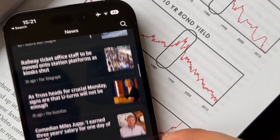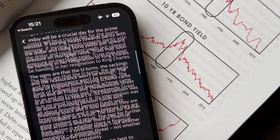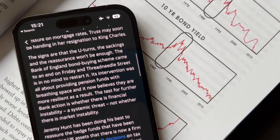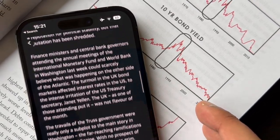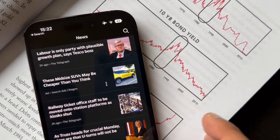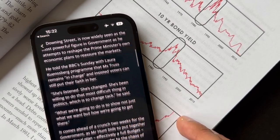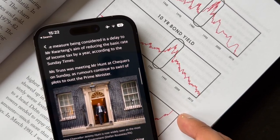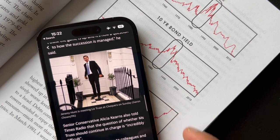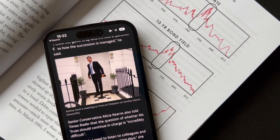One of my personal favourites for fundamental news is Yahoo Finance. Yahoo Finance has news articles on all the events you can think of that are currently unfolding in the economic world. The app notifies you on every single event which takes place in the market, no matter how big or small. This can be a good thing and a bad thing — the good thing is you are always in the loop, however the bad thing is that you don't need to know about the small events as they most likely won't move the markets.